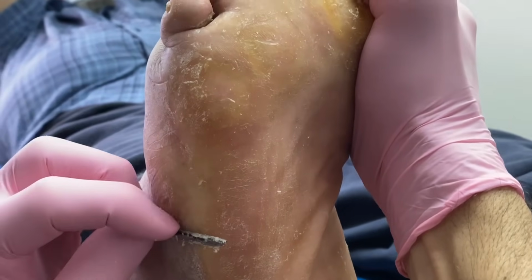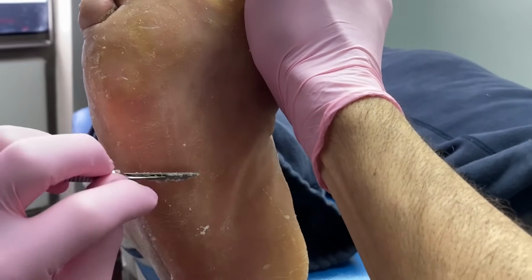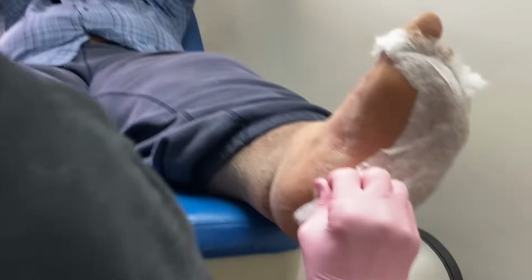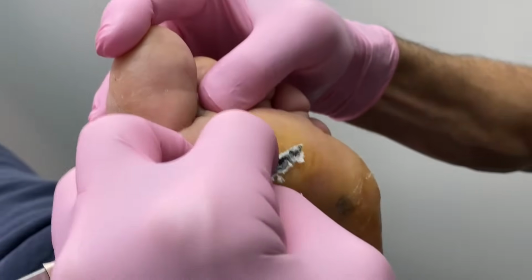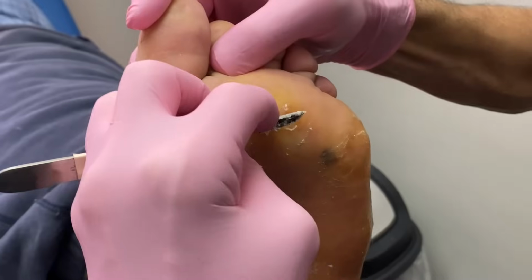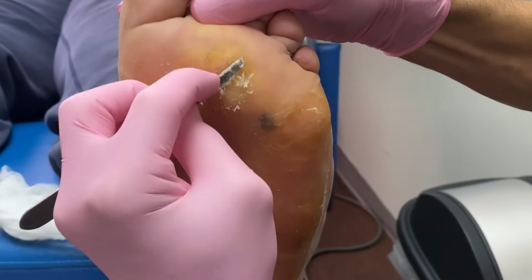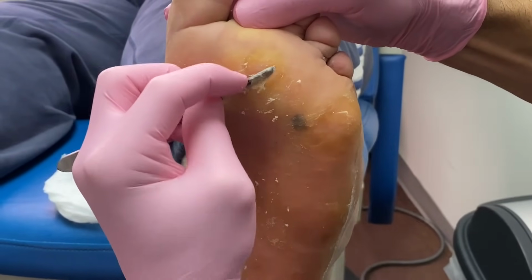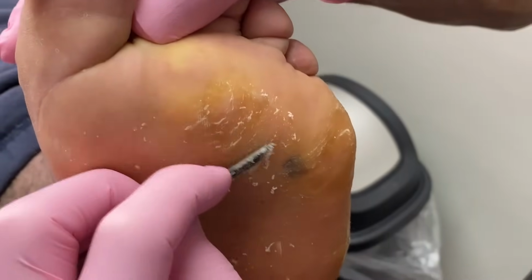Look at the other side here. Okay. The left one needs a lot of TLC. Start over here. Softer. This is exactly what we would be doing if he came back. Same thing. These blades get dull very quick, but I don't think we're going to need to reload.